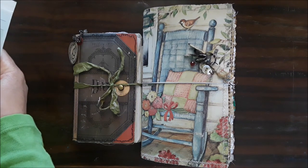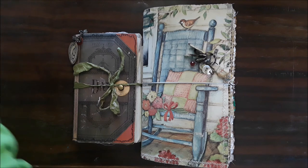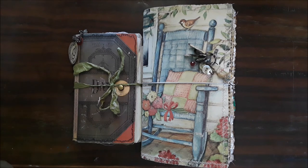Okay, so y'all can look forward to those, and those will probably come right after the Asian packs. The Asian packs are coming up. I'm not sure I'm going to call those kits, because there's not going to be a book in there for you to make it. You're going to have to make your own book, your own journal cover and stuff. So we'll see. I'm getting them together.